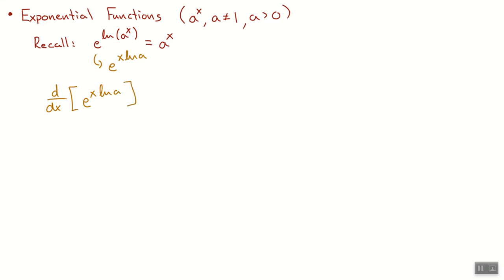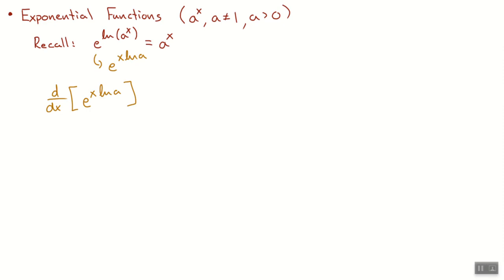And we now have a rule that works for this. I see e to some expression. I'm not going to just think it's e to the x. It's like an e to the u. And I'm really pointing that out because yesterday we focused on things that had u in them. And specifically, we have an inside and an outside. I have to use which rule? So I have to use the chain rule.